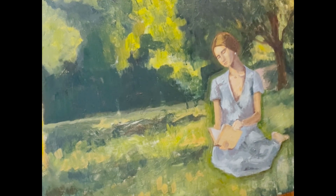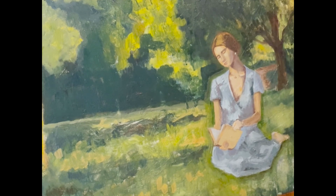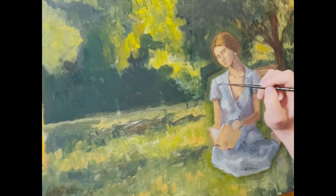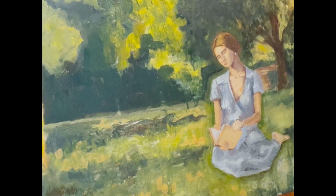At this point of the painting, I was starting to get super frustrated. I think I was just staring at it way too long and it just appeared very stiff. I felt like her face wasn't looking right, everything was just looking a little off. So I decided to take a little break and focus on another project I was working on.